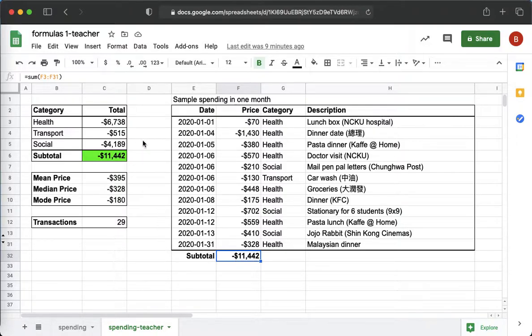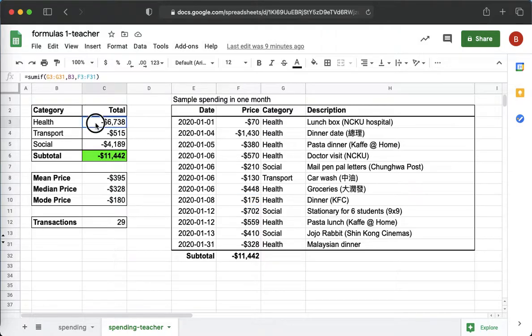And then there's some other formulas we can use. So if we want to know just the spending in a certain category, in this instance, there's health. And some of these are labeled health, but not all of them. So if we only want to know which ones are health, again, we could try to add just the ones that say health, but that could take time and it could change.